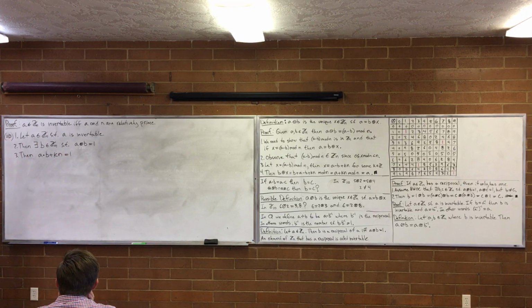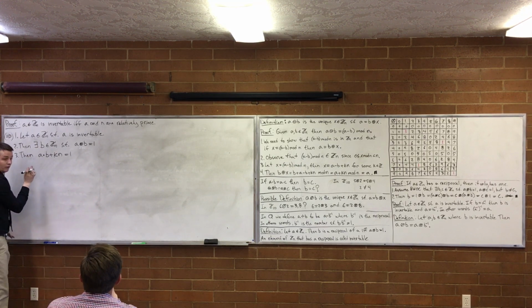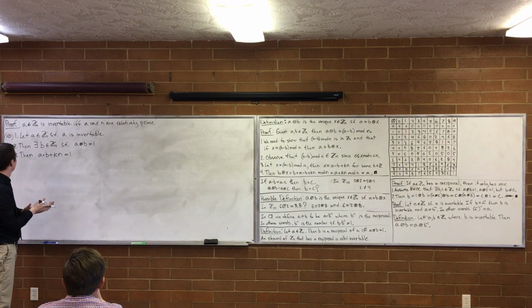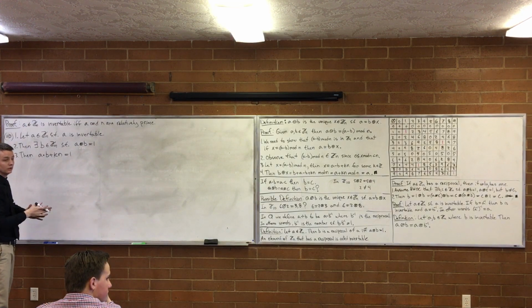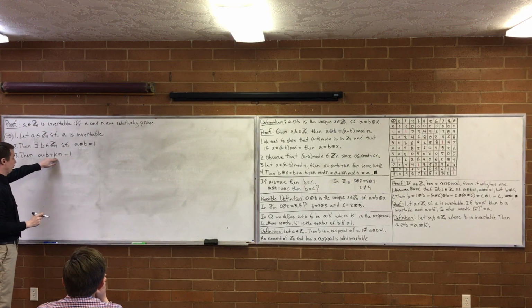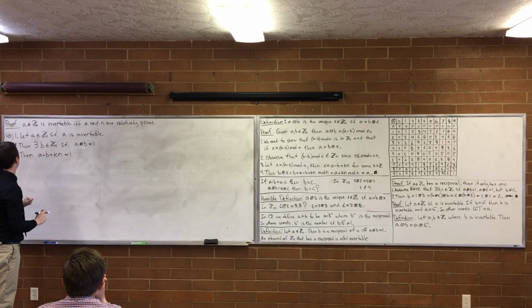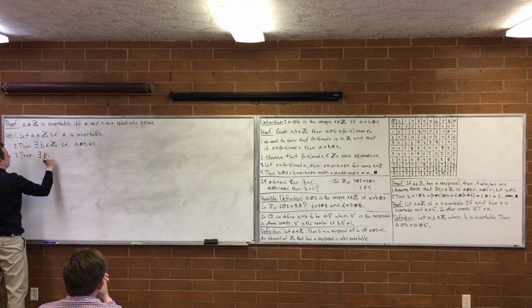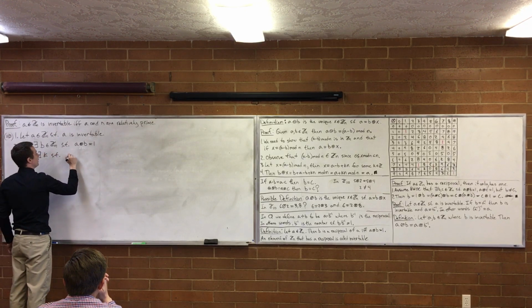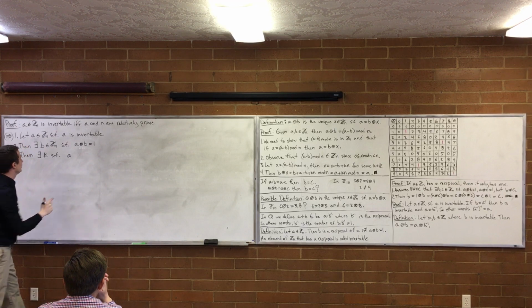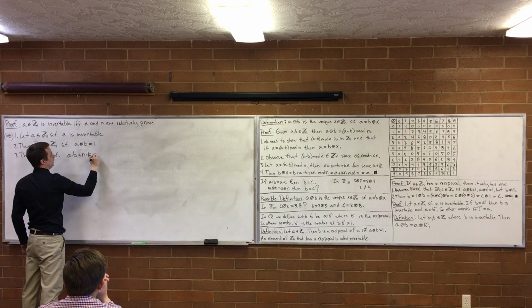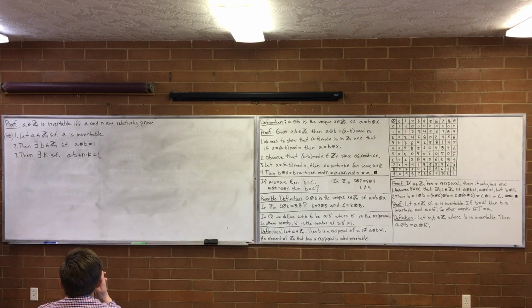You good with that? Now remember, that's for K in the integers, not necessarily K in Zn. K is just an integer now. So then there exists K such that, what am I trying to show, relatively prime? So I'll write A times B plus n times K is equal to 1. You good with that?